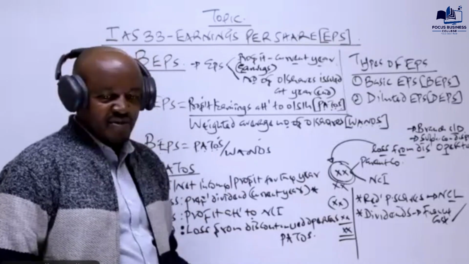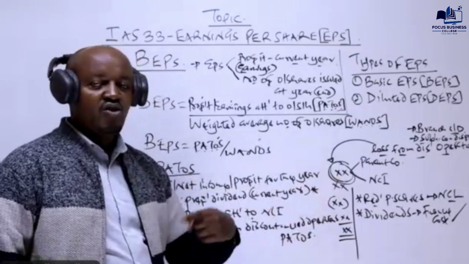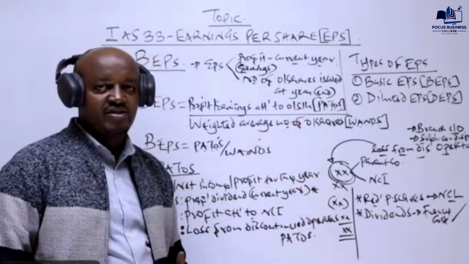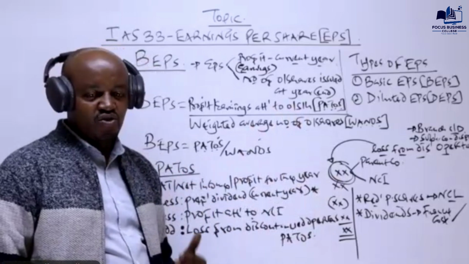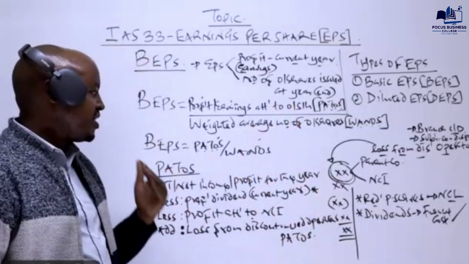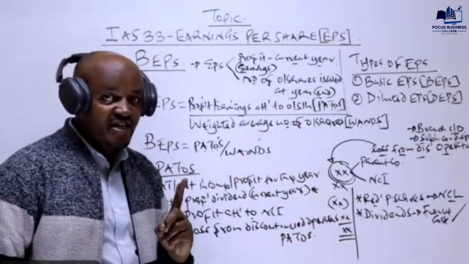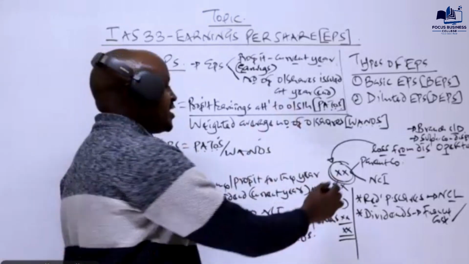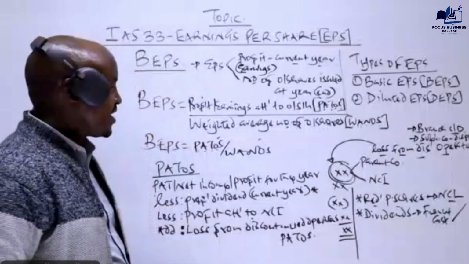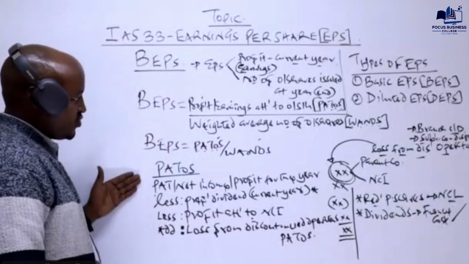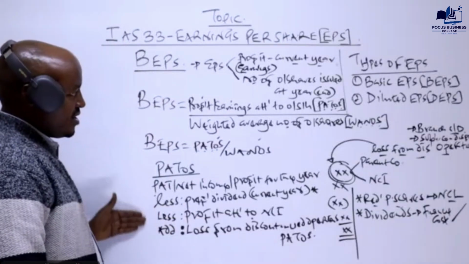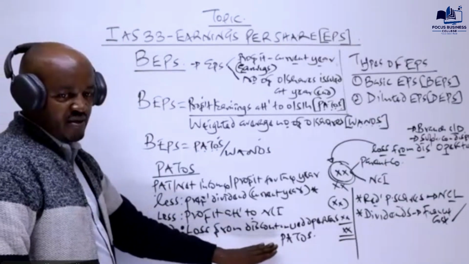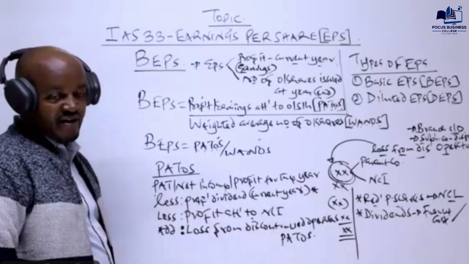So if it is an expense, in arriving at this profit, all the expenses, including finance cost, have already been deducted. Therefore, dividends on preference shares which are specifically redeemable, we don't list them here because they have already been deducted in arriving at that profit. So that is basically what you need to know in relation to the computation of the profit attributable to ordinary shareholders.